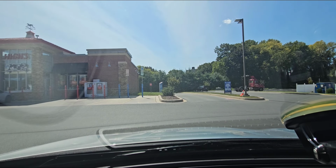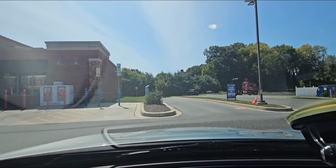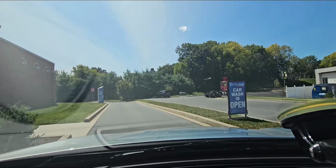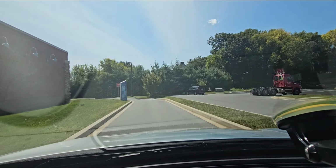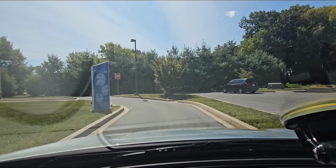We are at a Wawa gas station. Now, we are actually in Hagerstown, Maryland. But we have kind of a little surprise for y'all. I know it's been very, very long since I've gotten another one of these.